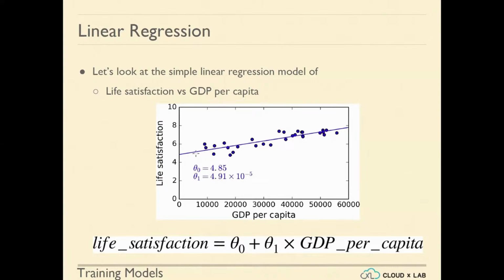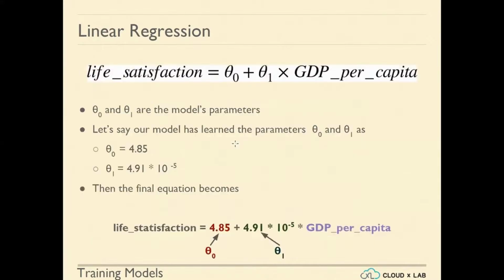Okay. And these two unknown values, theta 0 and theta 1, that I'm writing here are the optimal values for this machine learning model, right? So our goal is to find the optimal values of theta 0, theta 1 such that the model is best possible for this given data, right? As I said, theta 0, theta 1 are the unknowns, and these unknowns are called the model parameters, right? And in machine learning models, our goal is to learn the optimal values of these unknown parameters, theta 0, theta 1, right? GDP per capita is the input feature value, life satisfaction is the output, right?